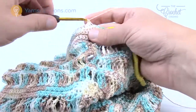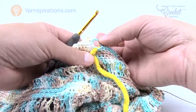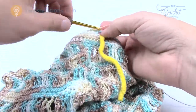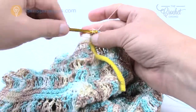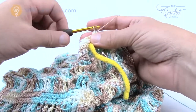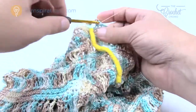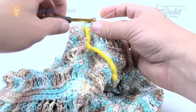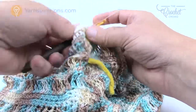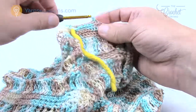Continuing around — there's the space. Go into the stitch before it. In the chain-three space, put three single crochets in — that brings it back in balance and also stabilizes that hole to be nicer. Then come on the other side and continue to single crochet. Please single crochet all the way around, making sure you put three single crochets into those chain-three spaces, and I'll see you back in a moment — two rounds left.